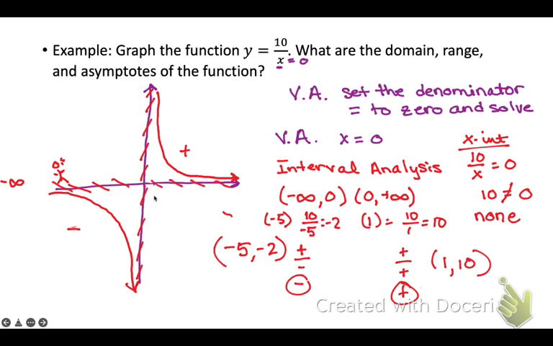And how you do that is, what's the degree of the numerator? Is there an x in the numerator? No. So if there was, it would be 10x to the 0, yes? And x to the first in the denominator. So for horizontal asymptotes, and we'll keep working on this, I'm not going to give you the whole list yet, you compare those degrees. So 0 is less than 1, yes? So anytime the degree of the numerator is less than the degree of the denominator, guess what you're going to have for a horizontal asymptote? 0.